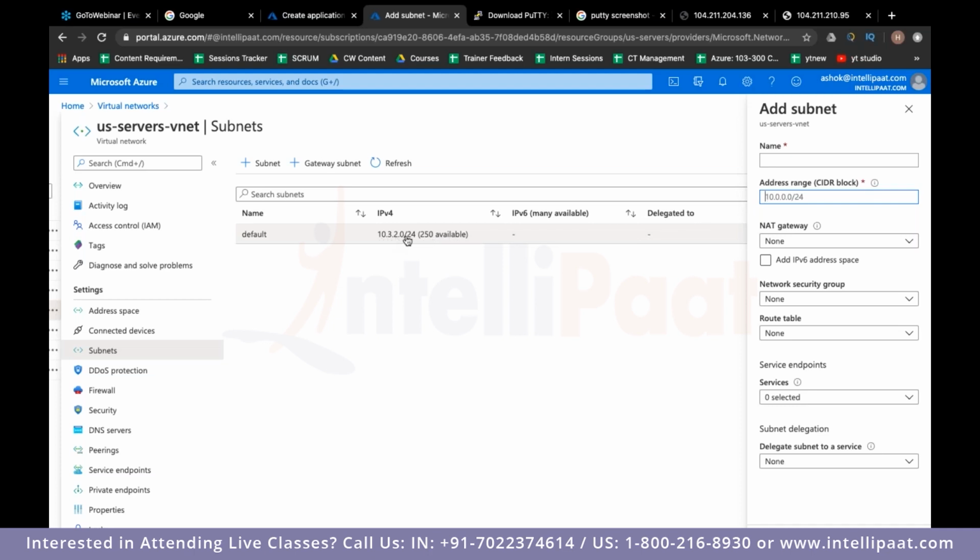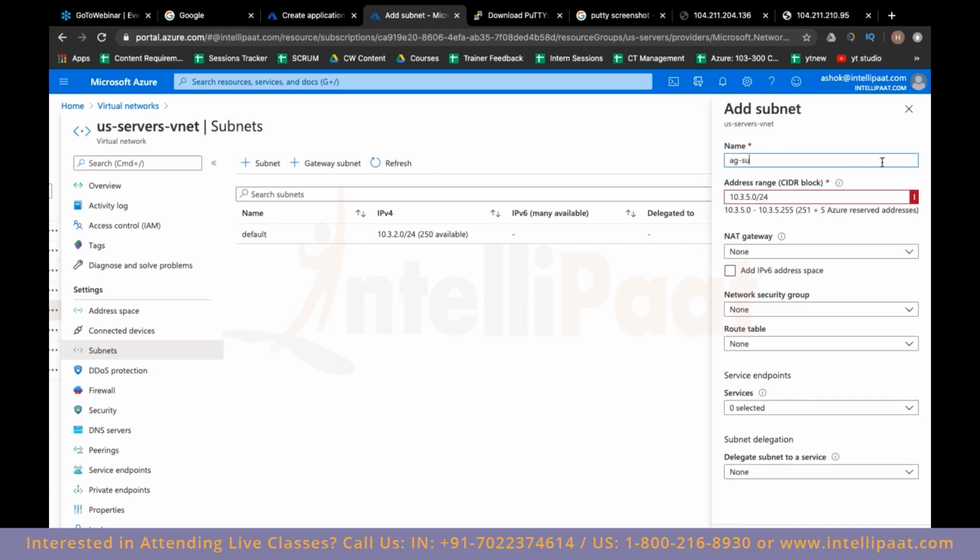It could be .1, .2, .3, .19, .99, right, etc. So that could be the range. So similarly, we'll just replicate this and we'll specify 10.3 dot, instead of 2, let's say 5.0/24, right? And let's say this is for our AG subnet.